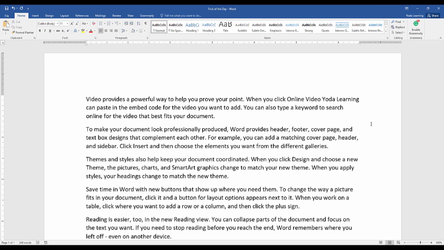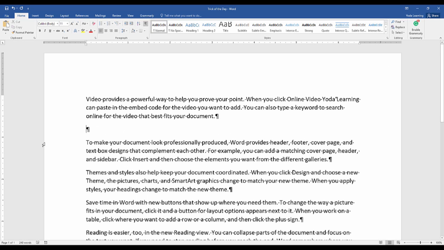Now let me show you how it looks like. As we all know, from the Home tab, if you go to the option that is Paragraph and click on Show and Hide Para Features, so the shortcut for the same is Control Star. So it shows me the entire para, where I'll just give an example. Enter stands for P, spaces are shown as dots, and tabs are shown as arrows.